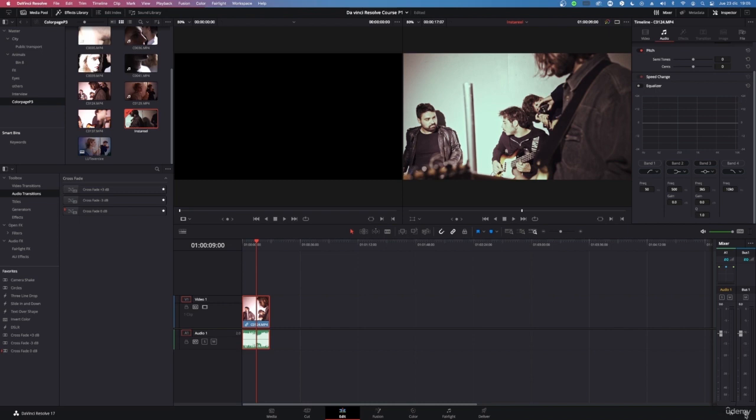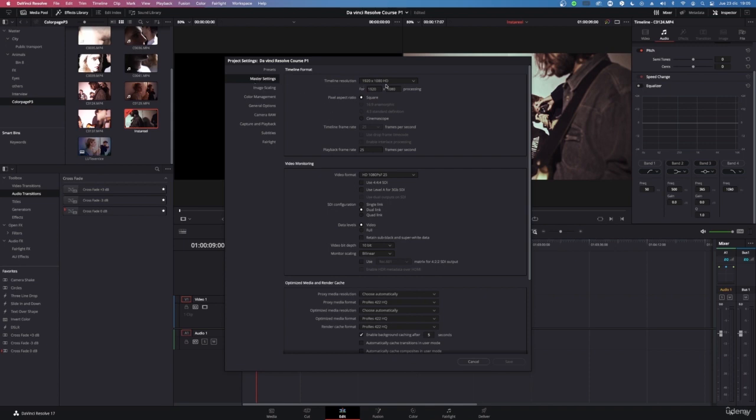Having said that, what we're going to have to do here is change our resolution. What we're going to add here is our new resolution, the one of Instagram Reels, which instead of 1920, you're just going to write 1080, and here 1350.